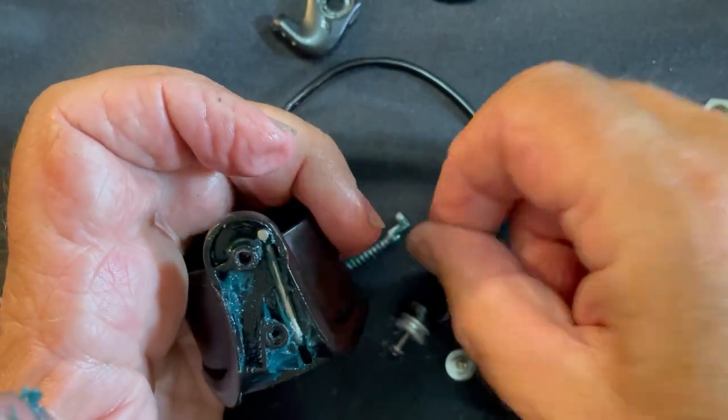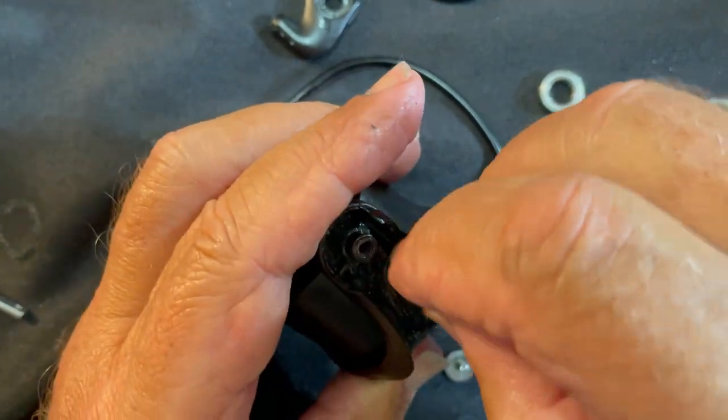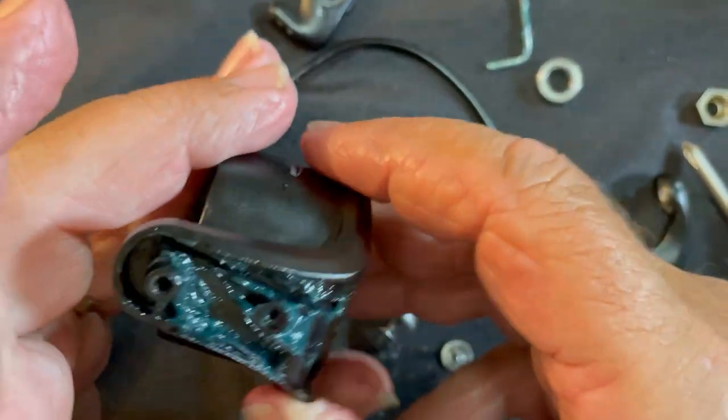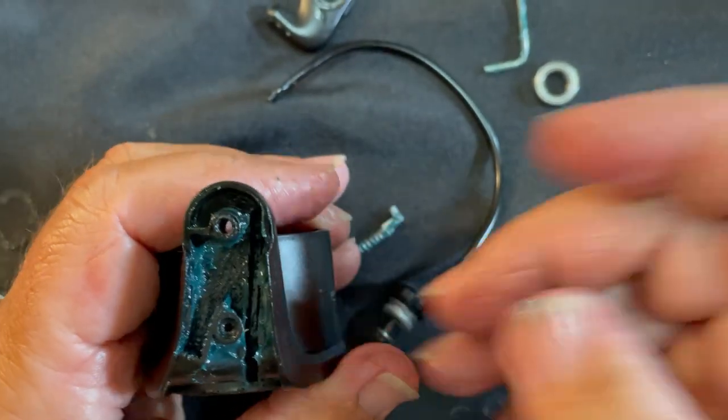Now we've got the spring out, and we can take this out. That's our trip release. And now we will clean the grease out of this. I'll be right back.